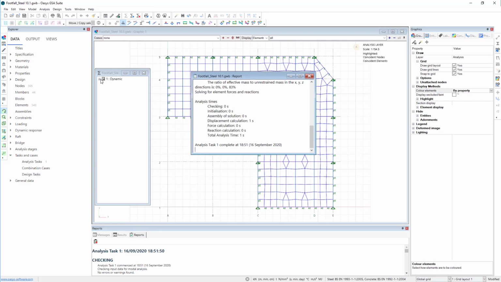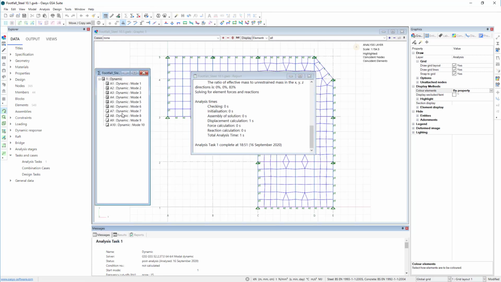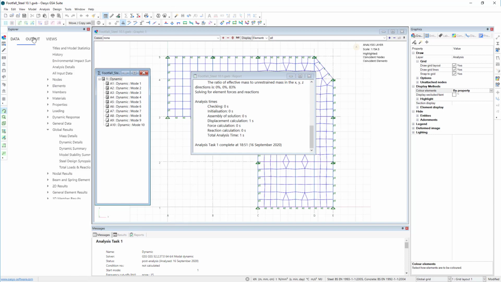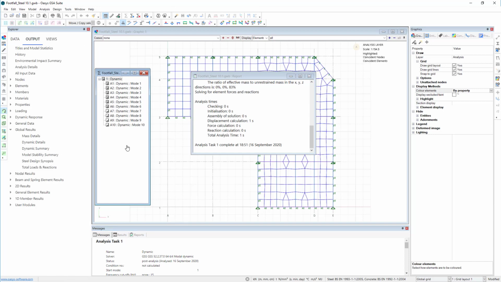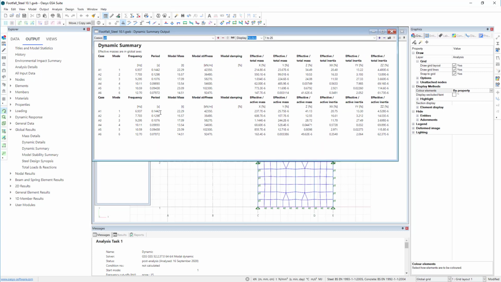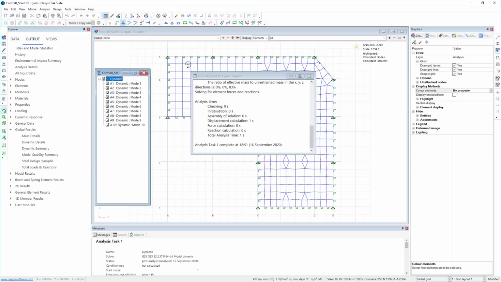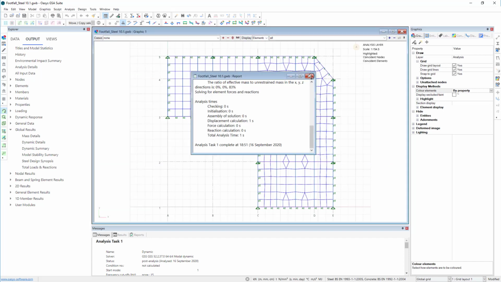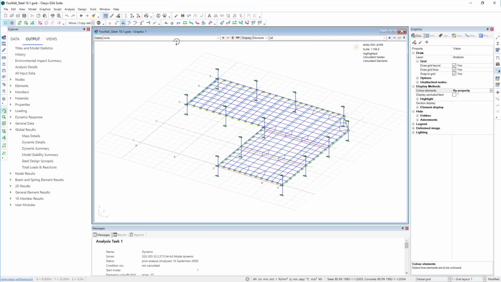It's finished. No warnings, and we can see at 10 modes we've only got 6 modes used. What were these modes? Bring the summary back up again. I should've left it open. 7 Hertz up to 13 Hertz with various values. All right, let's do a quick check of the results.